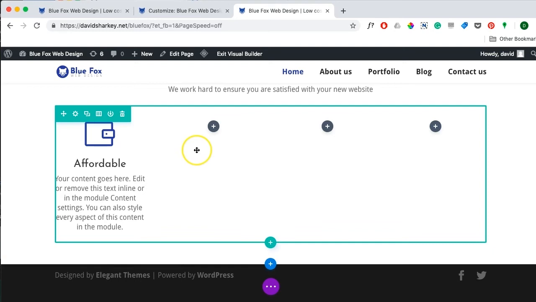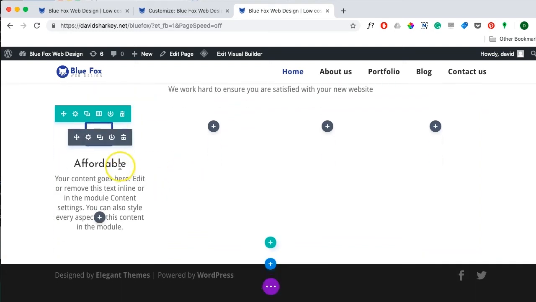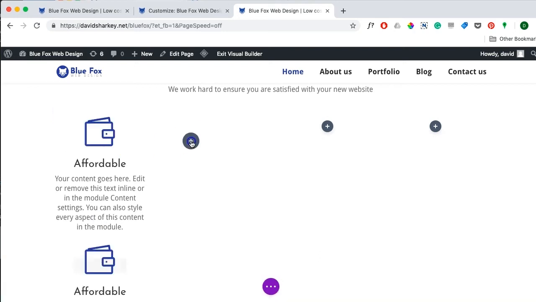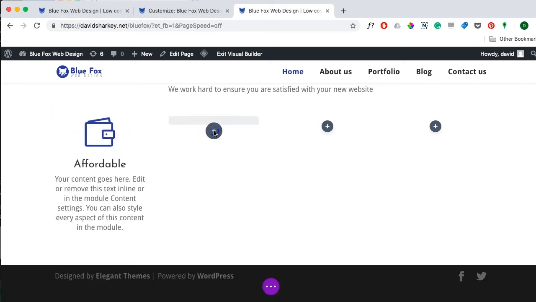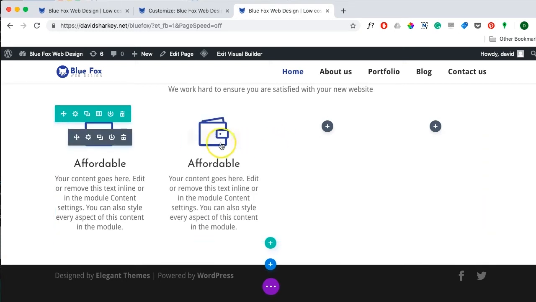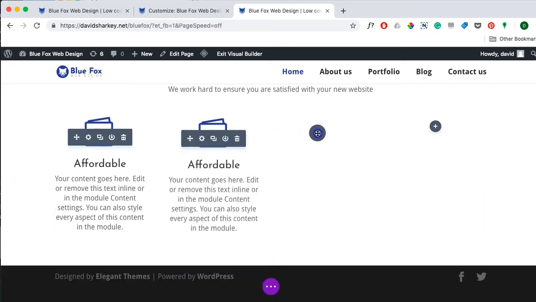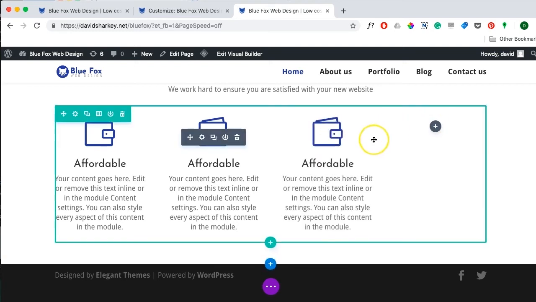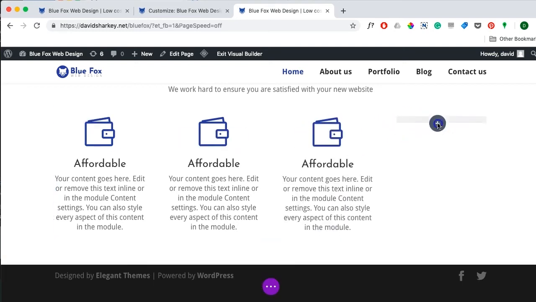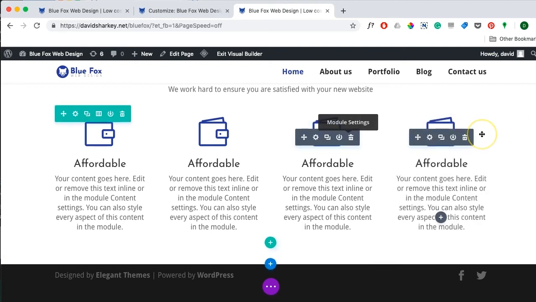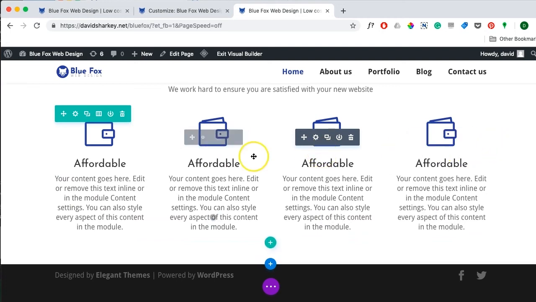I'm going to Control Z or Command Z to undo that, and I'll show you a different way that I prefer to duplicate modules, which is to hover over the module settings, hold down the Alt key on my keyboard and drag it over into the next column, and you'll see this grey bar has appeared, meaning that I can drop it into there. So I'm going to let go of the mouse and it should get dropped into there, and I'm going to do the same again. I'm going to press the Alt key, drag it over to the third column and let go, and again Alt key, drag it over and let it go, and now we have 4 identical modules.